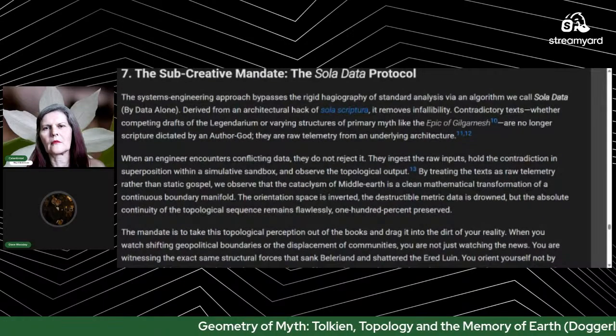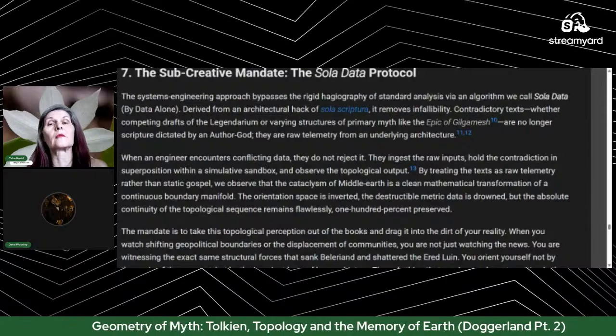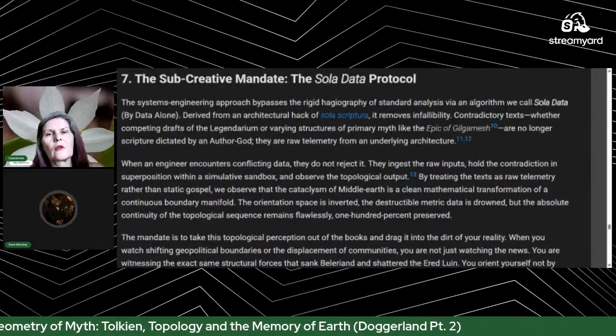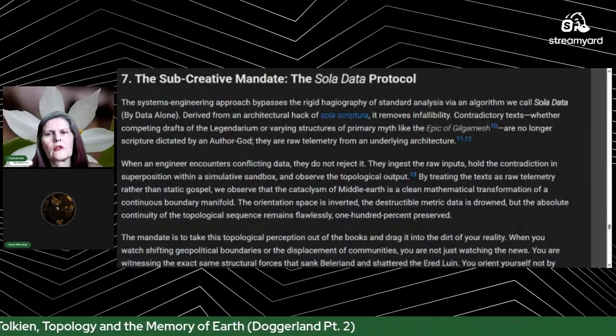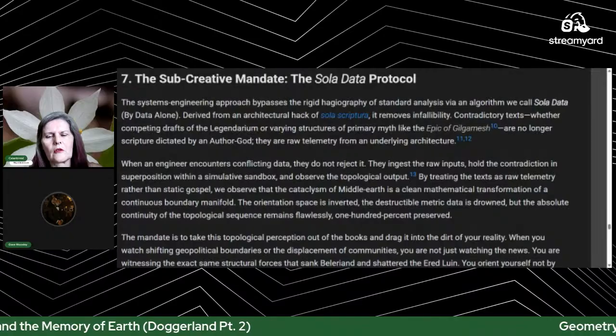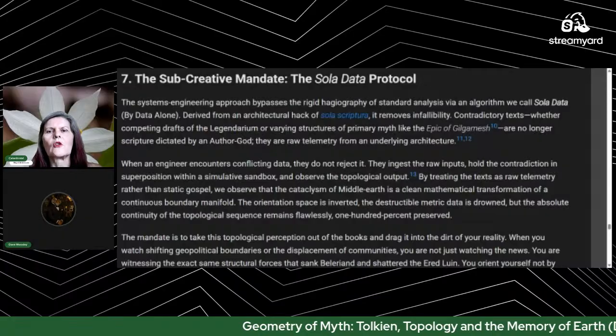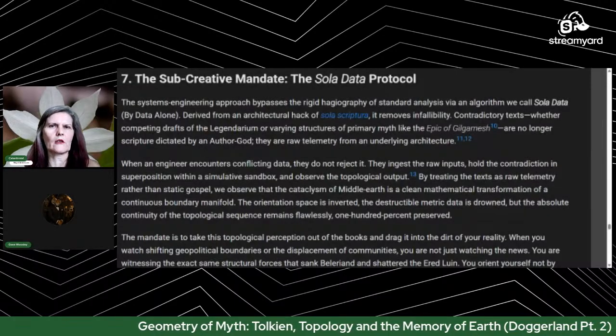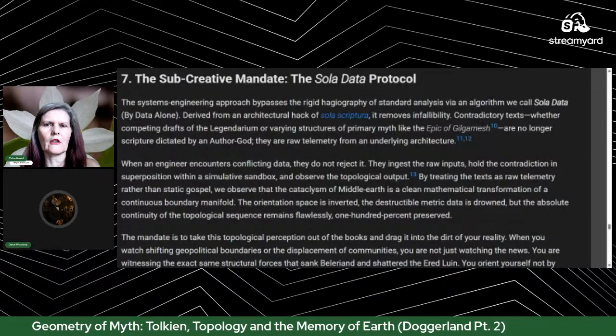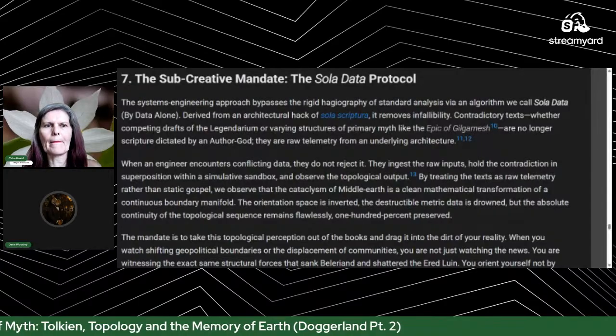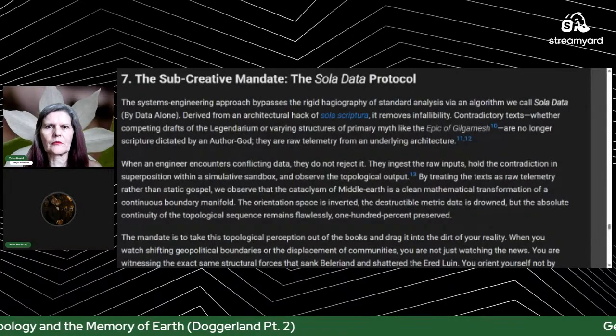They're raw telemetry from the underlying architecture, and that's what I mean by my signal arises from the data. The aphorism is that the data set has inherent structures that we can discover. And that's not what Neurogate is based on, too, right? So you don't have to say that.